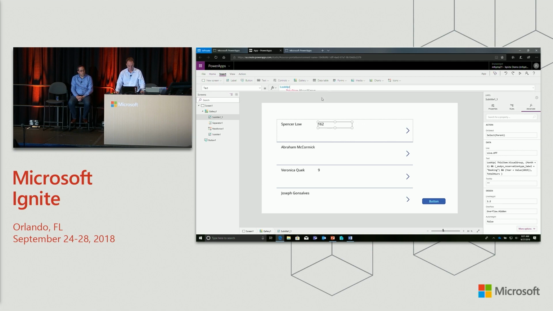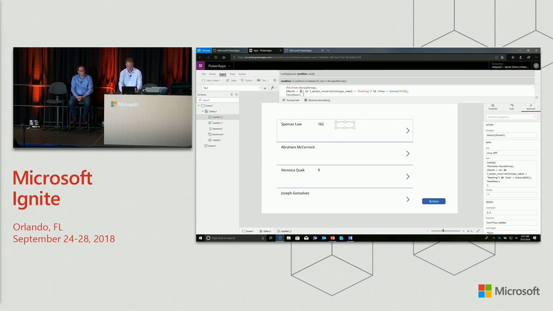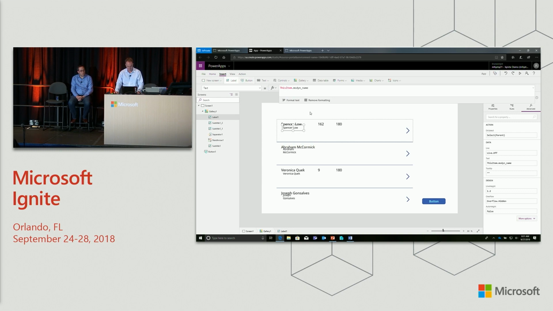So now all of a sudden, I've got the total hours for that month, which would be January. We can do the same and paste another one. We can just move it over here, and in that one, we can make it month 2 maybe. And now you can slowly start to grasp how it's possible to add those different fields in a list, such that you could almost build a custom report.